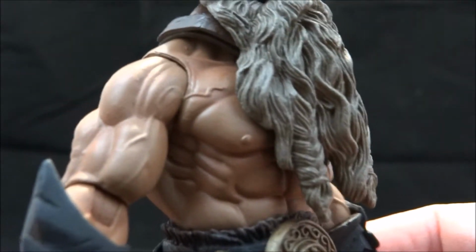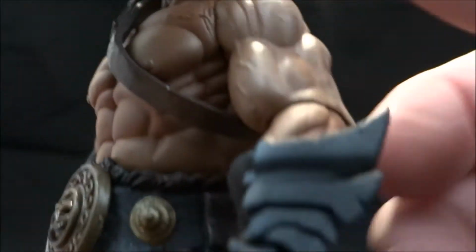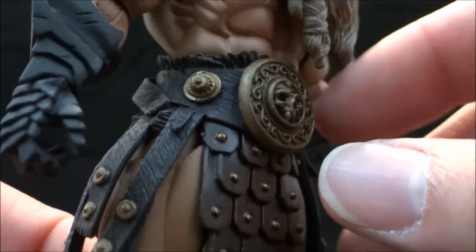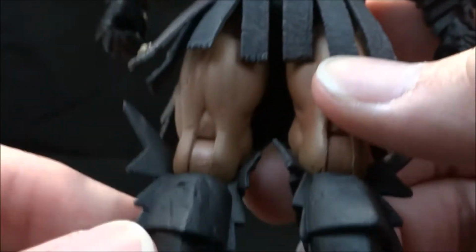But just look at that sculpt work. I mean, the veins on this dude, and he is shredded. I mean, this is nice. The detail around the belt here, the loincloth looks really good. It's all a soft material, so you can move it around.